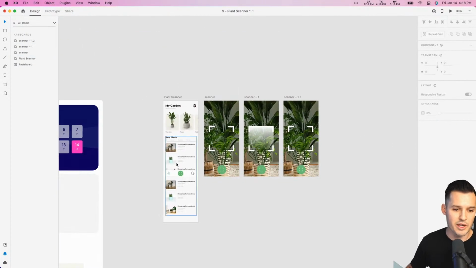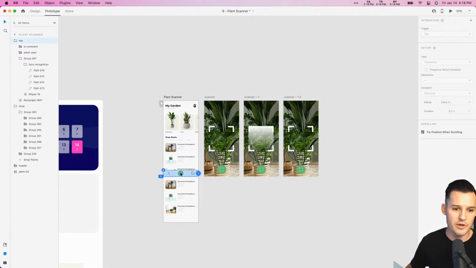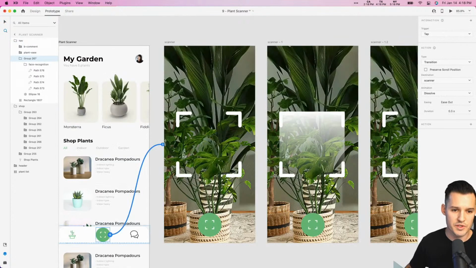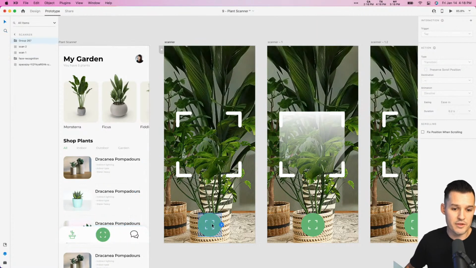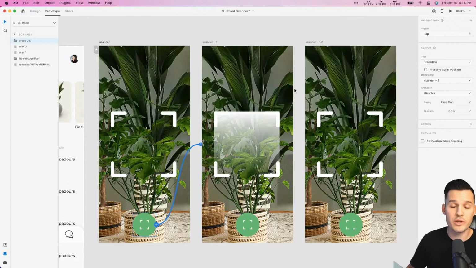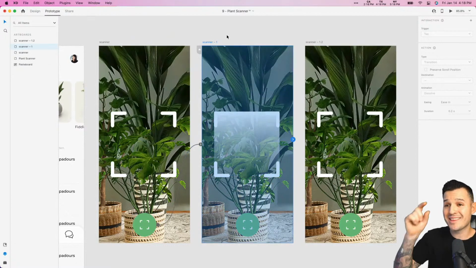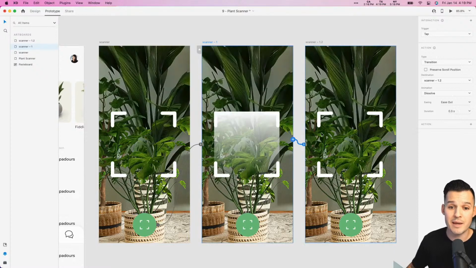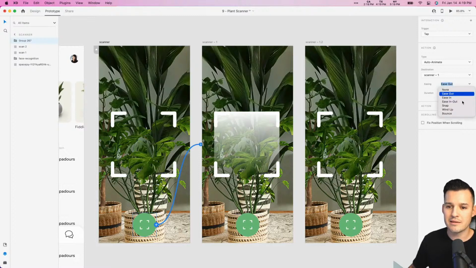Now, you can see exactly what I'm doing here is I'm going to prototype it really quickly. Let's wire it up. When somebody presses scan, they'll be led to our scan screen, all right? Now, from here, nothing's going to happen, but when they tap the scan again, it's going to scan the plant, and then we want it to move once, and then I'm going to grab not the object but the artboard itself and do a timed transition. So first let's go back and say scan. When we tap this, we want it to auto animate to scanner 1, and we want ease in. Let's ease in on this one, and let's have it take about 0.6 seconds.